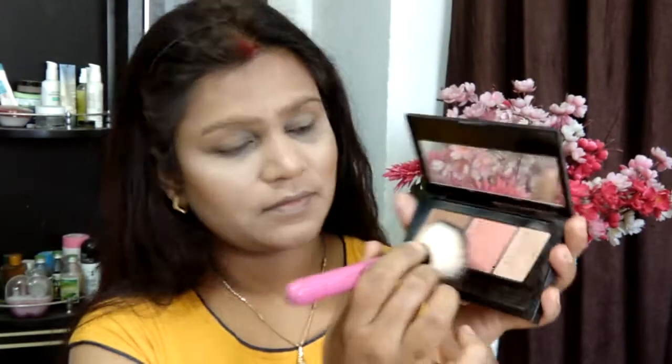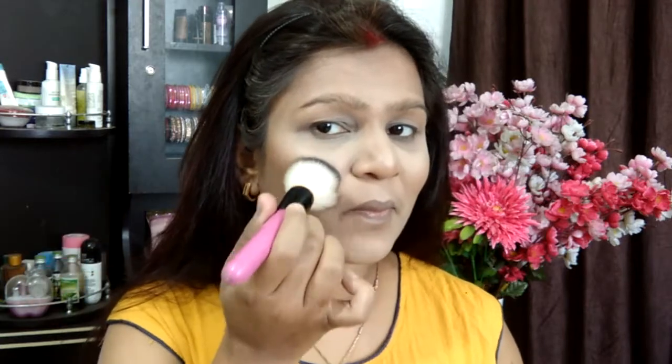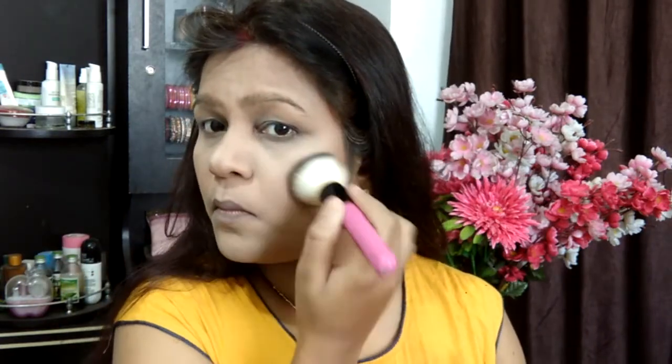As you guys can see, it's doing the same job but in a distinct manner. So just try it out, it would work really well. Even with the cream contouring and highlighting products, it works the same. Now taking the blusher from the same palette, I'm going to apply it onto the apples of my cheeks and give myself a little bit of health. If that makes any sense to you, it does to me.